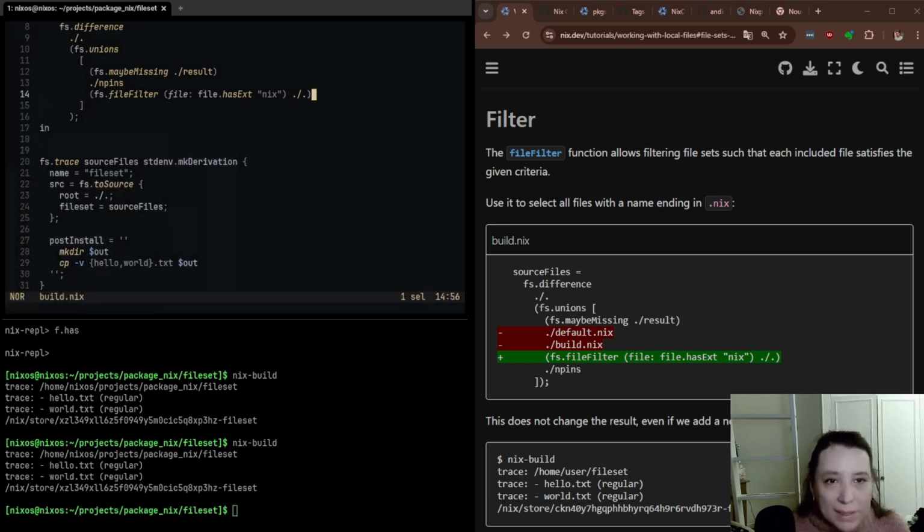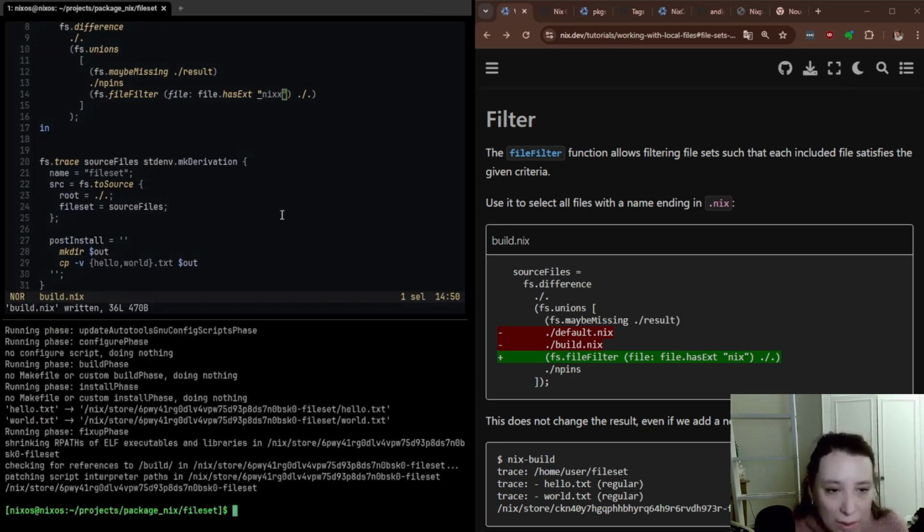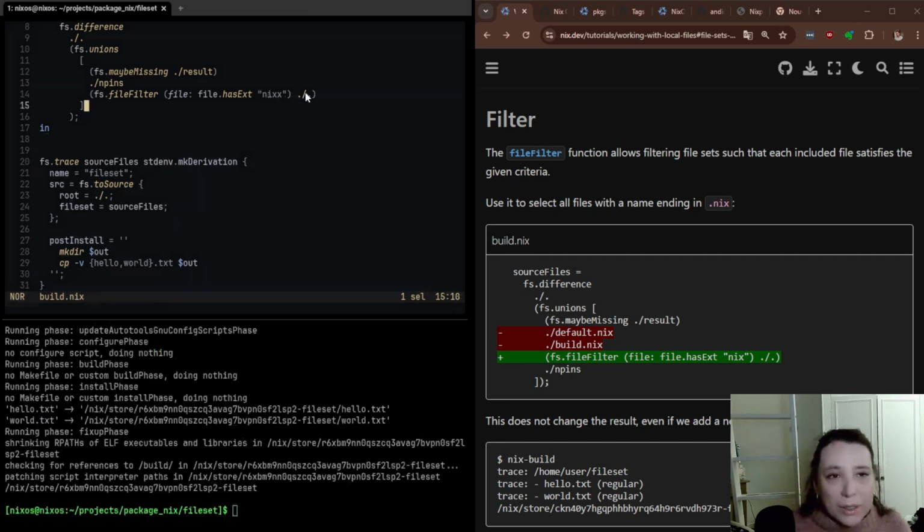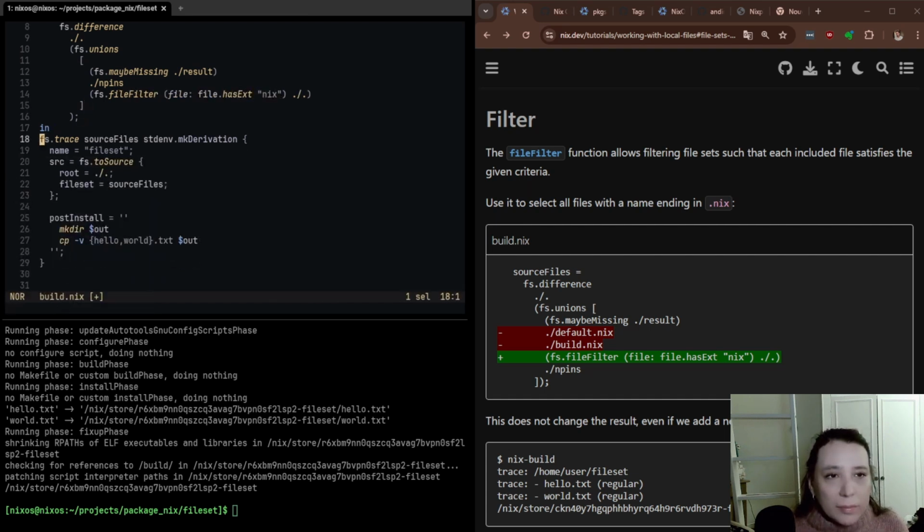But if I mistype nix to that, and I've changed the file, now we're in a new one, sk0, and I change it again, it'll change again. Yeah, so this is actually working. All right, so that's pretty cool.